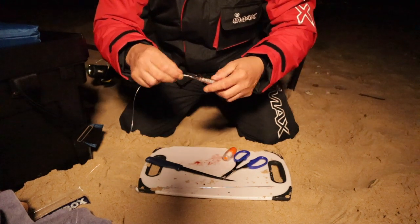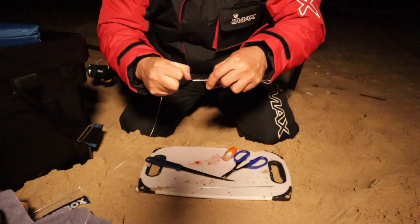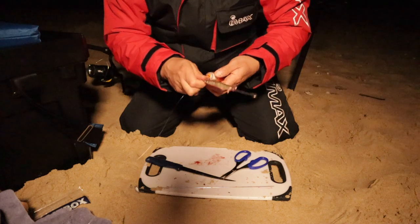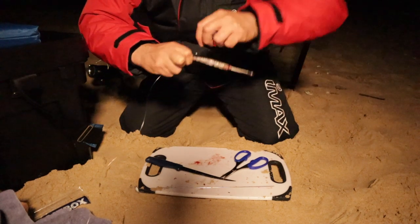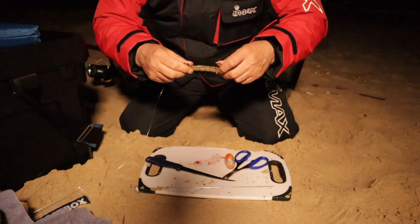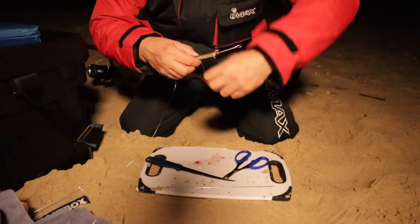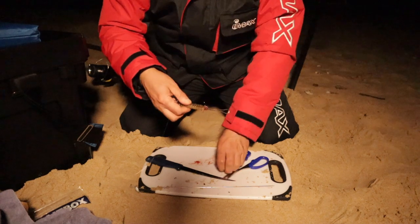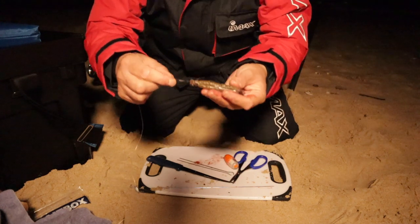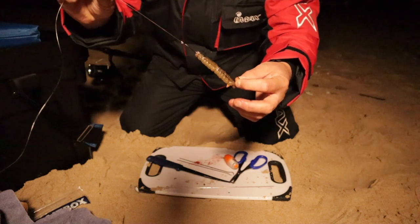Just dress the hook, then take your panel hook and where you did the extra whippings just tighten it all up in position. I also like to just put a little bit of elastic around that just to make sure it doesn't slip and turn. I've got both hooks facing the same way, but you can choose to have them the same way or go opposites. The last cast I had out, the bait came back fully intact and hadn't been touched. That is how I put two sand eels on with a panel setup — I'm going to clip that up and get it back out.